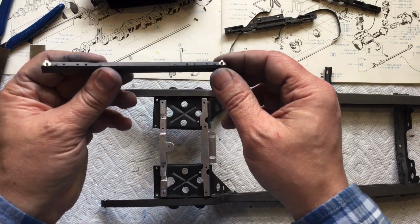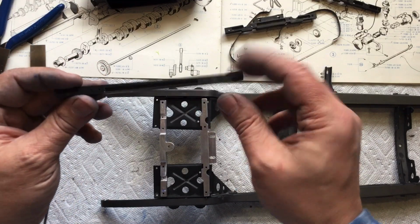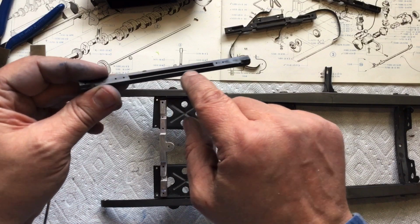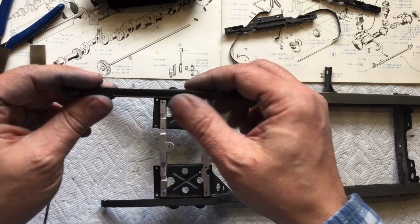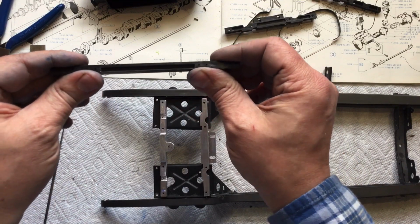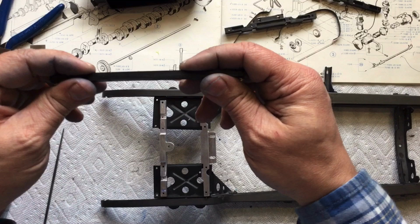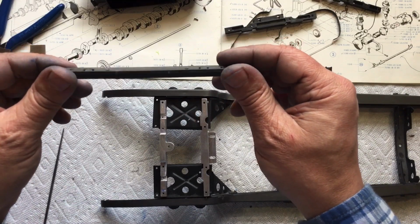And like I said, I don't have a tap that small. This one isn't that bad, but notice there is a channel here. There is a channel there. So what I might do is take a piece of steel and wedge it in there with some epoxy just to keep that straight, just to get that little bit of a bend out of it. And that'll also reinforce and strengthen that a little bit.